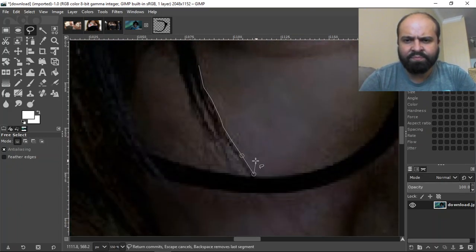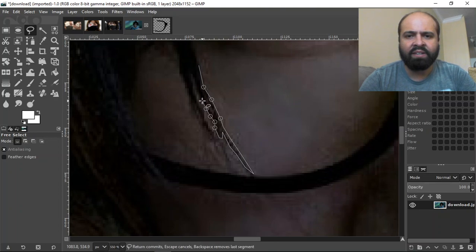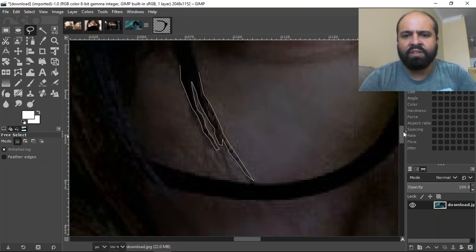Come back in here. We're going to try to get this strand of hair, and you know there is some skin tone mixed in with this hair here, but we will be able to edit that after the fact. So we will make it so that that skin tone isn't coming through the hair, and maybe we can make it white like the patch is going to be. So we're just trying to get a good feel on some of these hair strands here. And we're going to copy this and create another asset. So let's just try to go around this hair, try to get it as good as we can here.